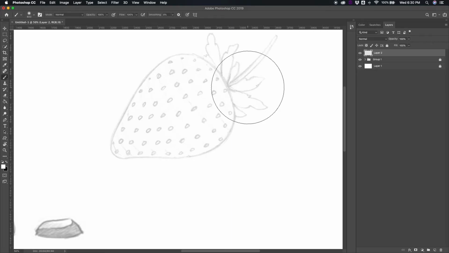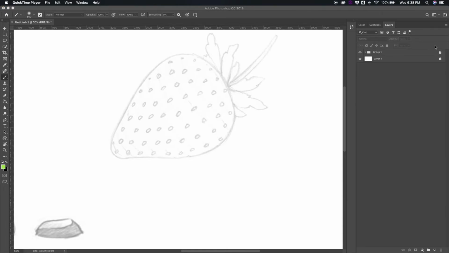So B for brush, I for eyedropper, G for paint bucket, E for eraser, R for rotate, and then those two bracket keys for your brush sizes. Up here in your brush settings, a couple of things that you're really going to need to know about too are the opacity, the flow, and the smoothing. I'll go over those more individually with you in just a little bit, but it's really good to understand that you can make changes on these three things to change how your paintbrush is behaving. So those are the quick keys and a couple of basic controls that you need to be aware of, and we'll go over those in more detail like I said.